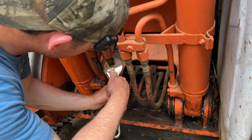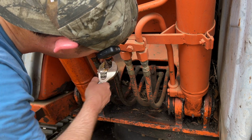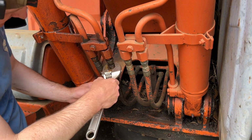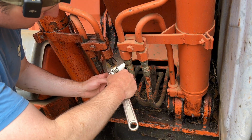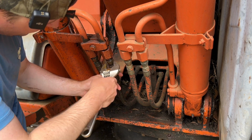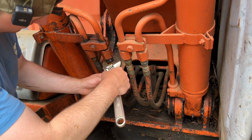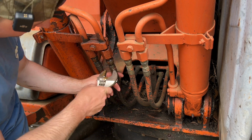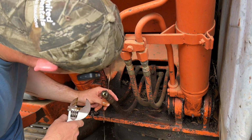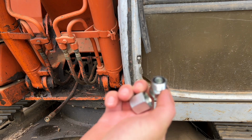Now, I don't remember if these are JIC or O-ring face or what, but I do have some caps now. I usually take these hard lines off here because I just put Ziploc bags or plastic or something, and tape it up just to get them out of the way. But I'm gonna leave this barrel here on the machine. And these are right here, nice and accessible, so I figured it'd be easier just to do this. Plus, like I said, I got the caps now. That would be O-ring face. What a mess. Got our caps here.